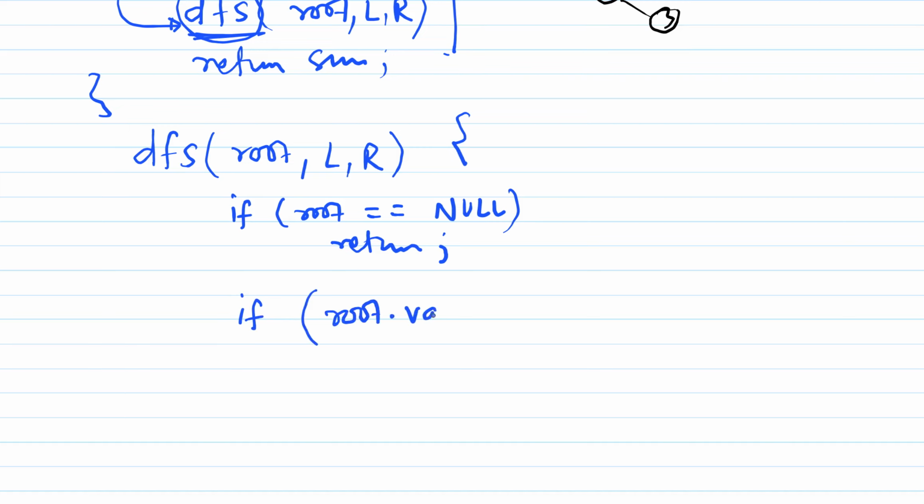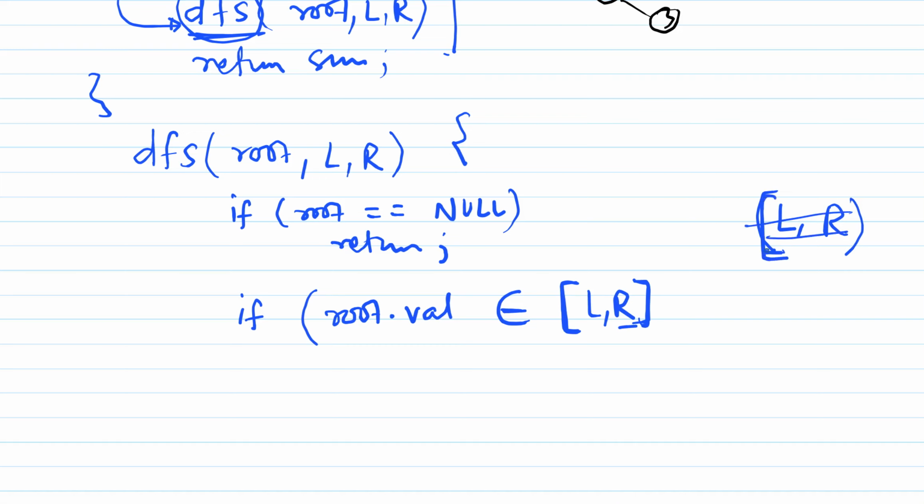So if root dot value is in this range, so you will need two checks. So I am writing it mathematically. So this means belongs to, and this means closed range. This open bracket means open range, that is excluding this. So this will mean take till r minus 1, not r, strictly less than r. Here it means till r, even r is valid. You can have mixed intervals also in the math. One is closed, one is open. In this case, both are closed. So in code you will write like val is less than equal to r and more than equal to l.